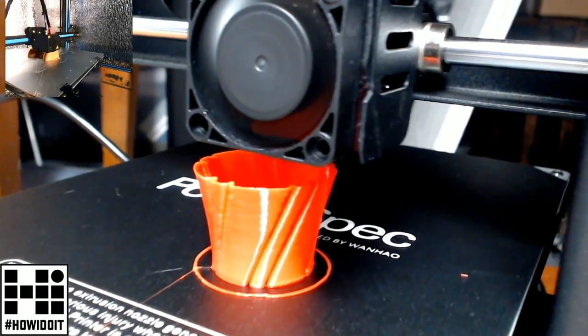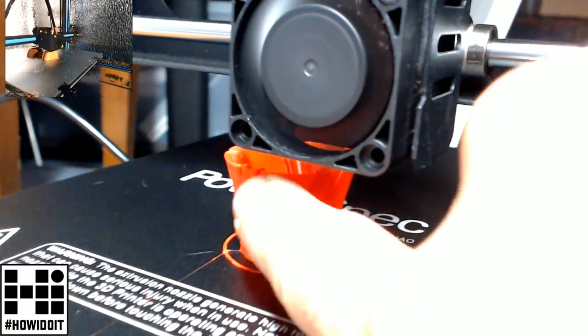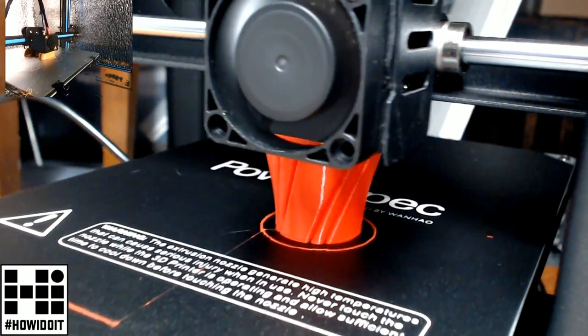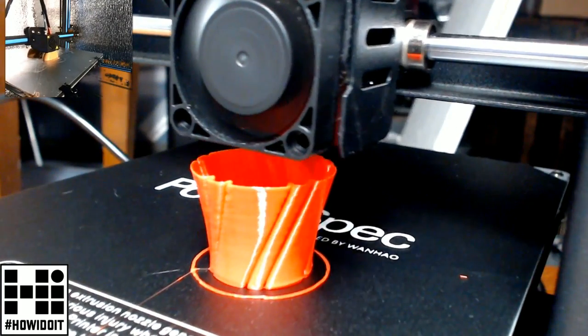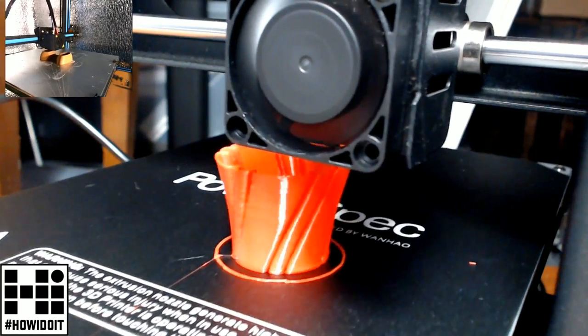Looks a little bit rough right in here. It looks a little bit rough, but in person it does not look like the reflections that the camera's picking up. That texture that looks like it's there is not actually there.